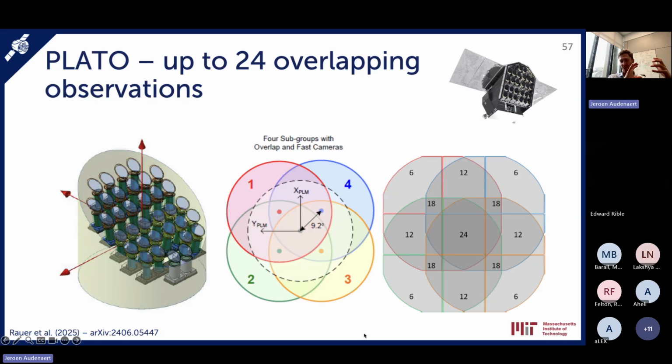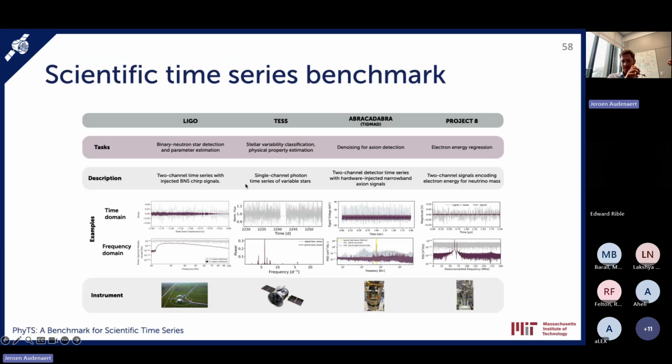If you want to build foundation models, the idea is not just that you throw all of this data together, but that you do it in a smart way. One of the things we've been working on is creating a scientific time series benchmark so people can evaluate their foundation models across different types of scientific problems that are all dominated by instrument noise. This was just recently submitted, but essentially we've created a benchmark and tested how well commercial foundation models work on this.